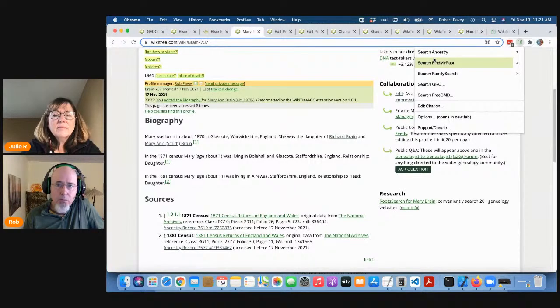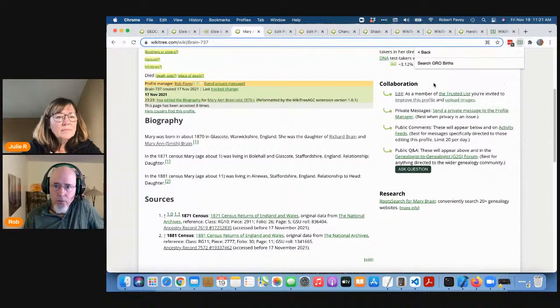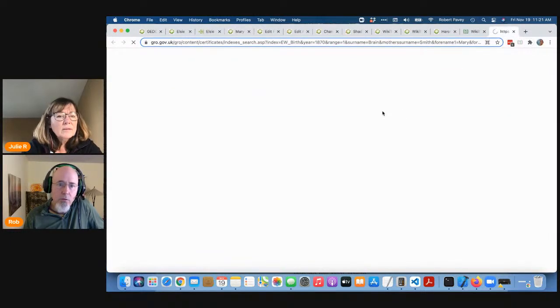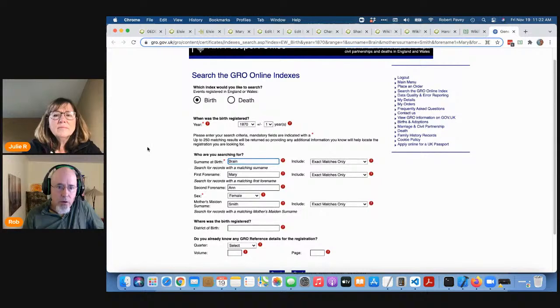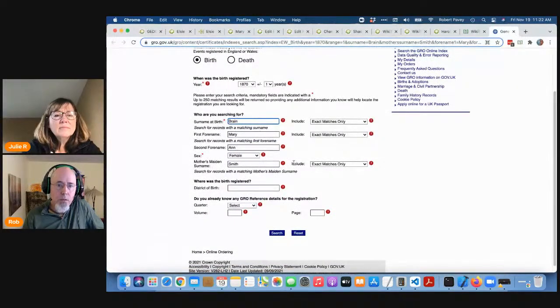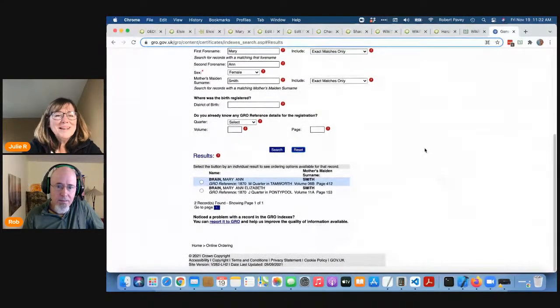For this particular one, we don't actually have the birth, just a birth date from the census. So let's see if we can find the birth. We know her mother's maiden name and things. For England records, at least on the England project, the gold standard is the official GRO indexes. So what this has done is it's opened a new tab, taken us to the GRO page, and filled out the fields, including the mother's maiden name, which should help find this one, though Smith's a pretty common name.